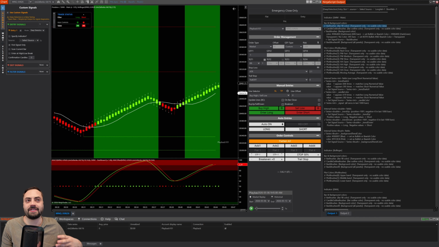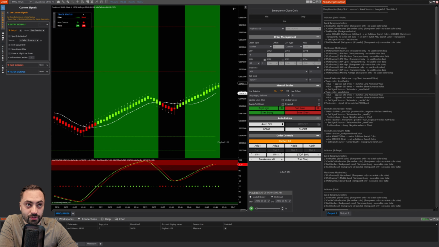And luckily, they provide some information in the form of a series. Now, a series is basically just information stored within a bar. And with the deep detection method, we're actually able to read these just as well. So once again, we look at our NinjaScript output to see what's actually available. So here you have your background color change if that's what you want to automate. You have all your plot brushes. These are all X'd out. But if we come down here to your internal series, we will notice one that says candle color.